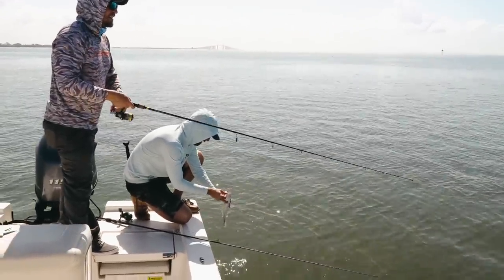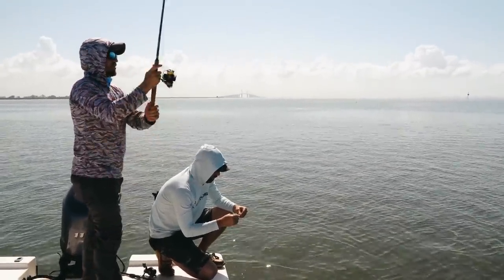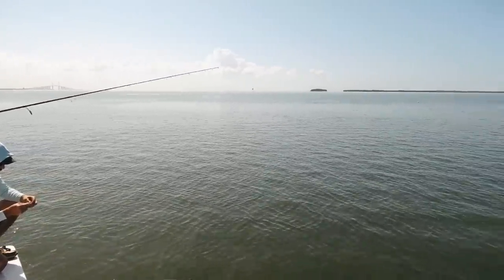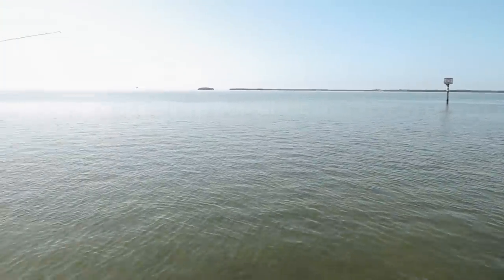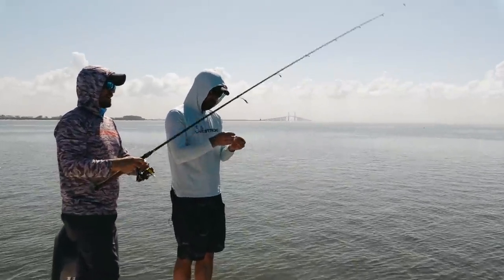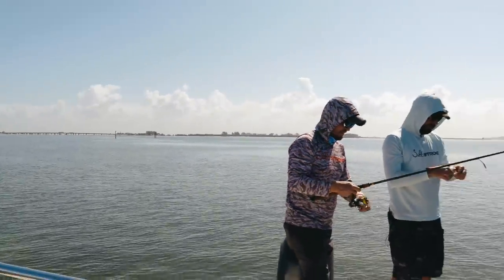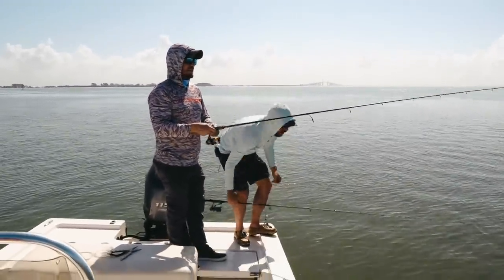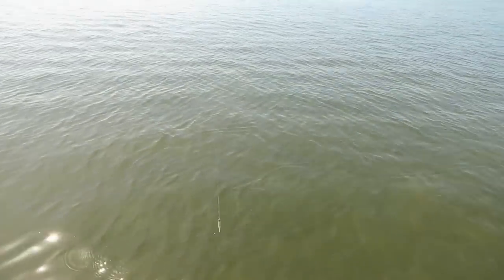They like the action. Let's talk about that — what are you letting it do? Right now I'm just getting down into their face. Without the paddle tail there's no action at all — I'm basically getting down deep and just twitching it, bouncing on the bottom. I'll show you in the water: this is a tailless paddle tail. It's basically just bouncing it — real sharp, small jerks. And they're coming up and popping it. The key is just to get it into the hole, knowing there's a lot of trout there, and just do those little small twitches.